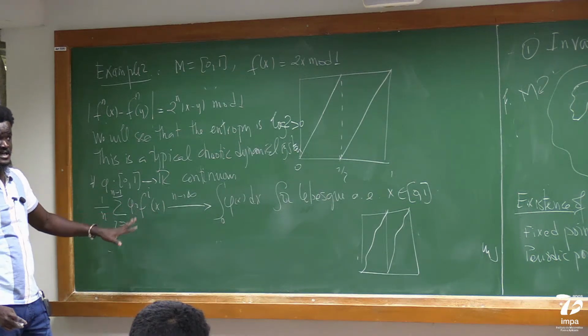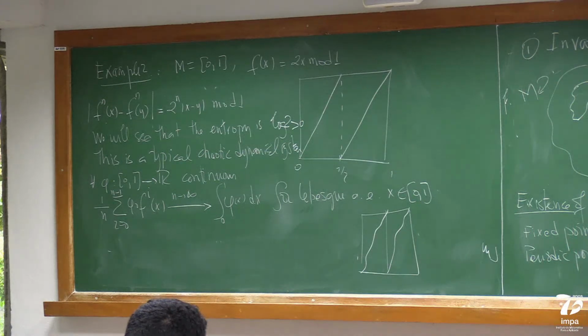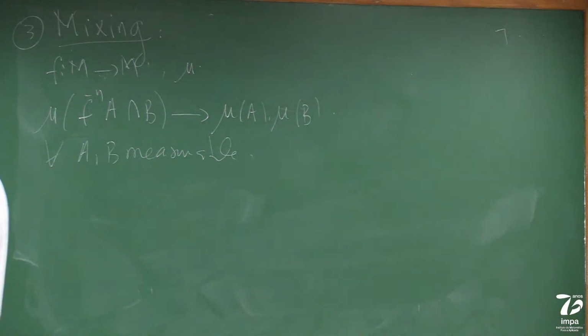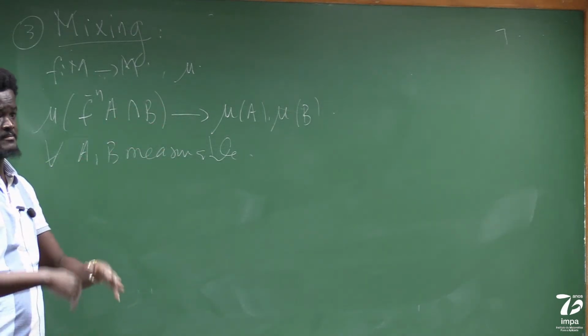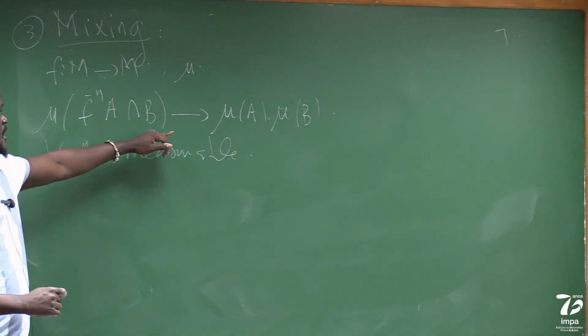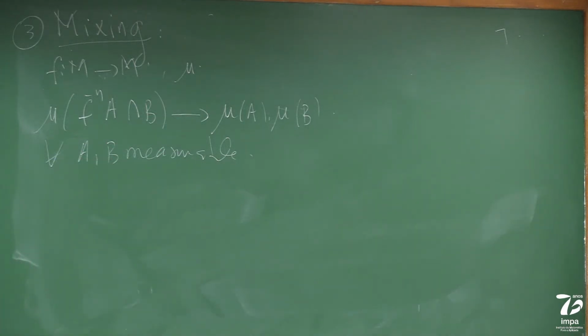Okay, so most points are doing the same thing. Now, how this system tends to forget the past is expressed by this quantity here, which is mixing. There are many theories about how fast this is. This convergence can be exponential in n, or polynomial in n. There is a huge theory of people studying how fast you lose memory for this type of system. Okay, so we will see mixing.